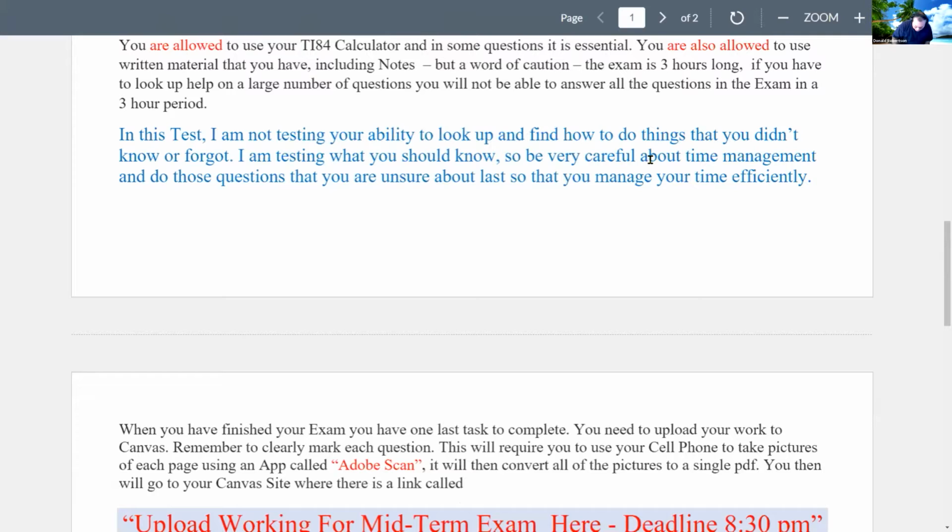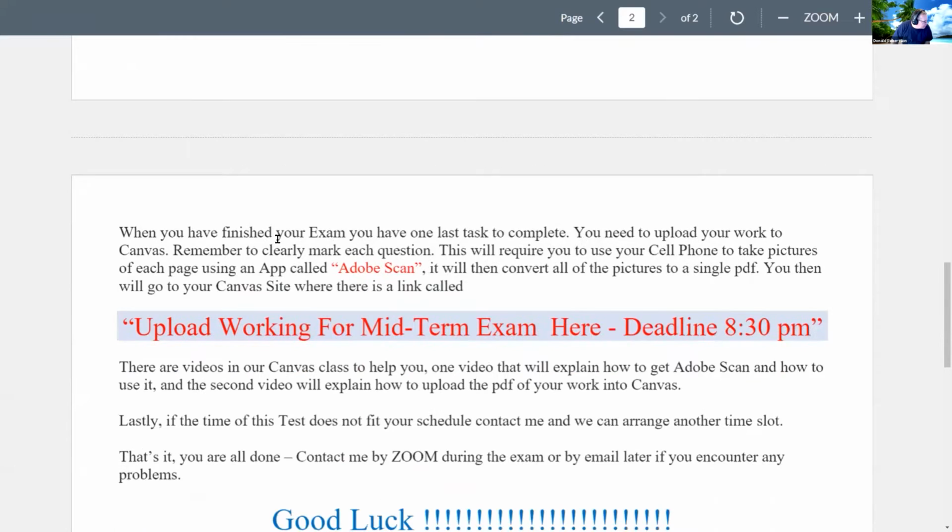It's not testing how good you are at looking up stuff. If you have to look up every single question and find some notes on it and then read through the notes and try and figure out what you meant, you'll never get the test done. You'll run out of time. So notes are very helpful, but they shouldn't take over just knowing how to do it anyway. That's, I guess, what I'm saying.